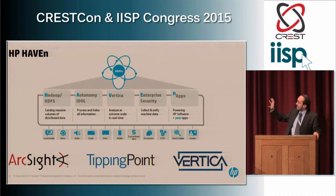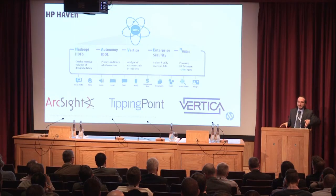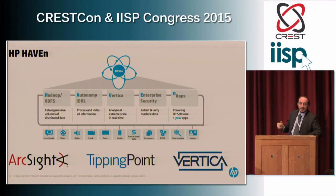But basically, when you're dealing with data, again, making a step back, the data you may be collecting can be structured, semi-structured, unstructured. Most of the data I'm talking about now is structured or semi-structured because it's generated by systems. So they are designed by people with very well-defined formats. So you can use basically traditional tools like databases that can scale to store this data and do analytics. For example, we are using Vertica, that is talking SQL, but underneath is a massively distributed, columnar database, so very fast, and there are similar other products, of course. And we're using ArcSight for real time.